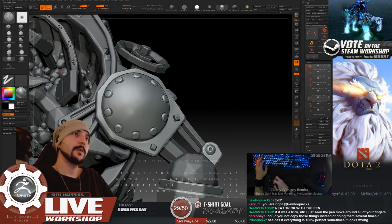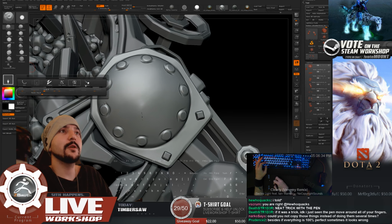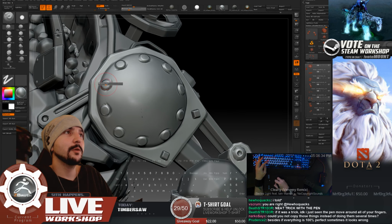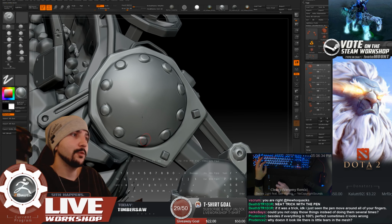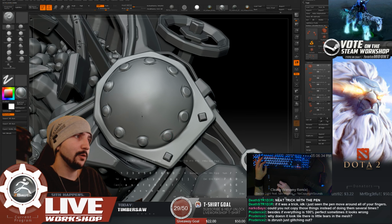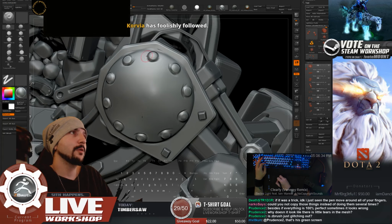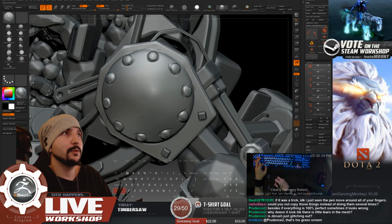Okay, let's see, where are we on this? Maybe add a little bit of volume up here on the top of these guys, so they're not as flat. Whoops, we're still in the wrong one. Go freehand. Oh, we still have a brush on, whoops. Smooth, a little bit of that.